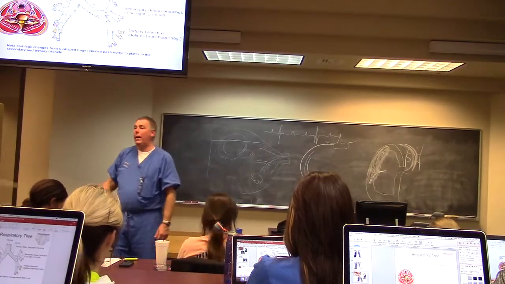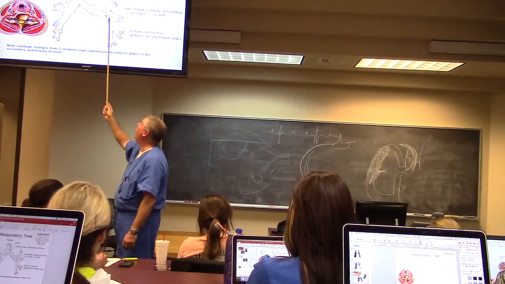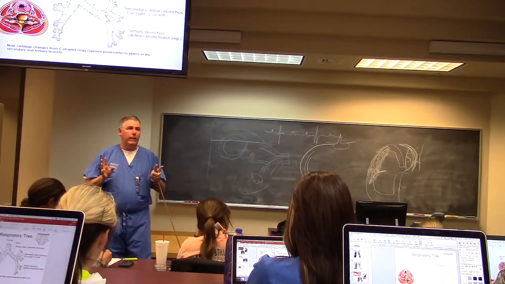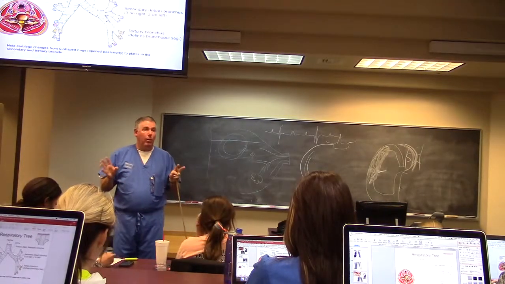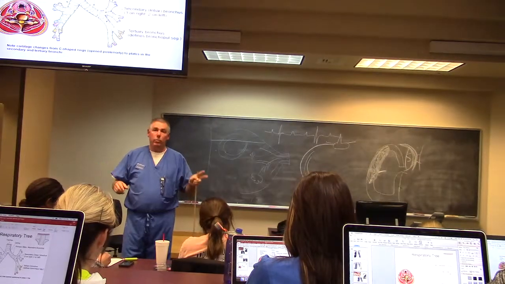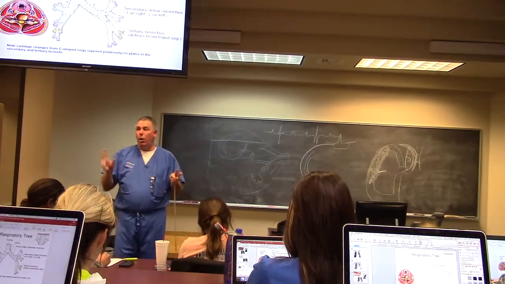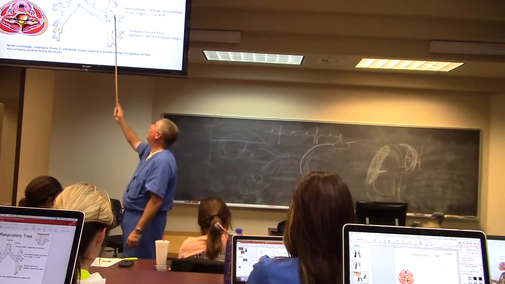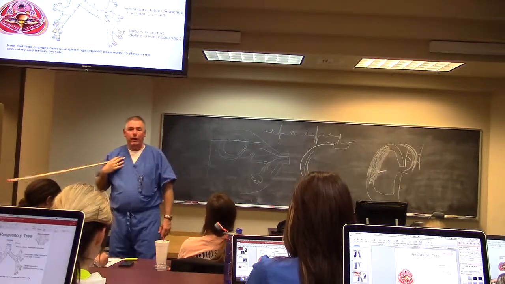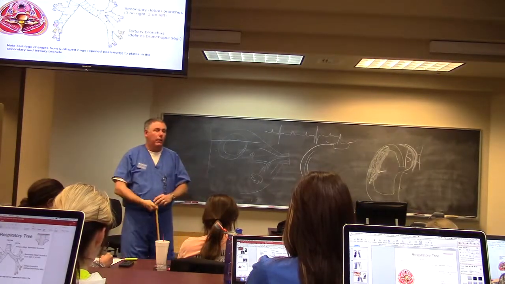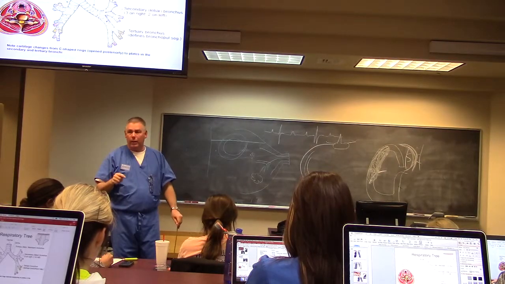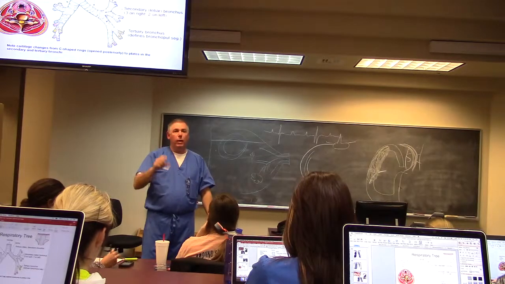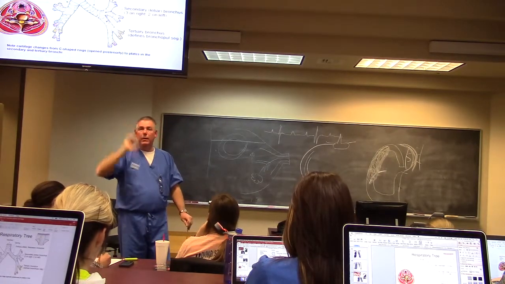The primary bronchi branch into lobar bronchi. You have 5 lobes of the lungs. You have 3 on the right, 2 on the left. We'll cover that in just a second. So you have 5 lobar bronchi, 3 on the right, 2 on the left. The lobar bronchi divide into tertiary bronchi, and there are 10 tertiary bronchi on the right, 10 tertiary bronchi on the left. You don't need to memorize the names of the tertiary bronchi. Each one of them has a specific name. It goes to a specific segment of the lung.